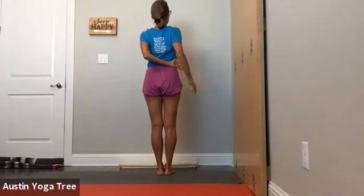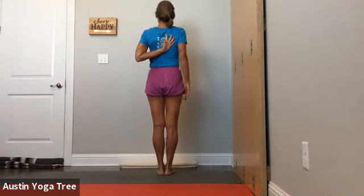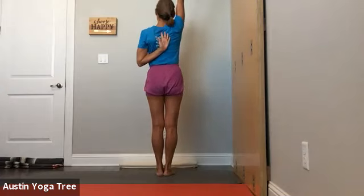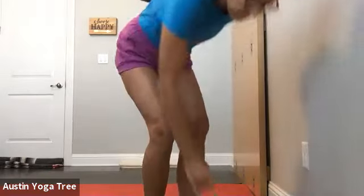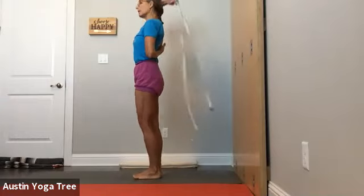Okay, now let's stay there, and it's your right hand that's behind you. Reach up, you can ratchet. This is ratcheting back and forth, and reach those fingers up, and then your left arm goes up and takes a hold of whatever you've got. Now, those of you who know you need the strap, you've got the strap, right? It's in the top arm.